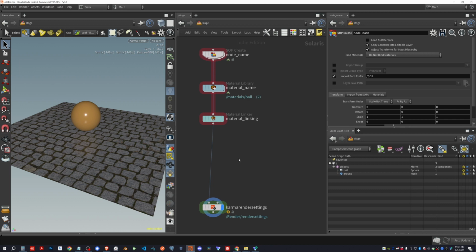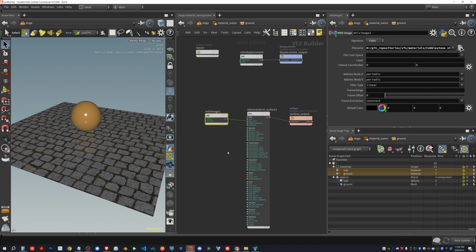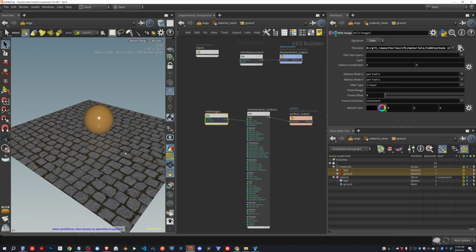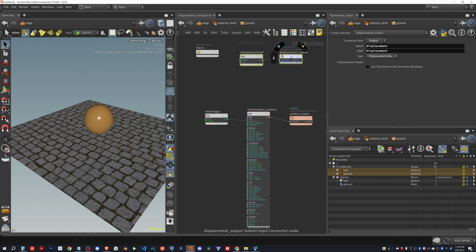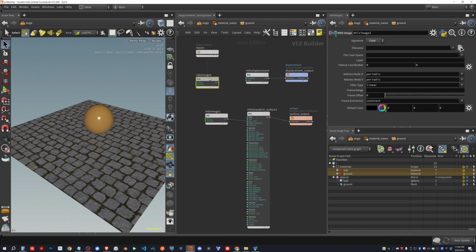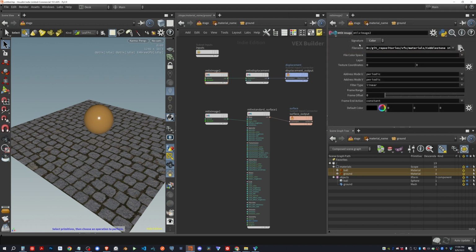Oh heck, let's do it now. So I'm going to go back into the material. For the ground, I'm going to add a displacement shader. That way it won't look as planar. Also, cobblestone shouldn't be that specular, so I'm going to click Standard Surface, Specular, crank this down, give it a little flatter look. And now we're going to come up and use this displacement section. I'm going to bring in another image node, pipe it in, and I'm going to load the cobblestone displacement map and change this to vector.